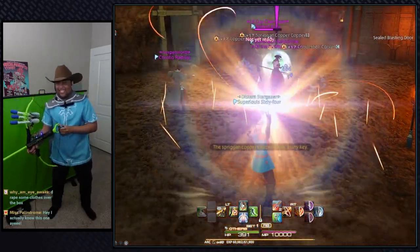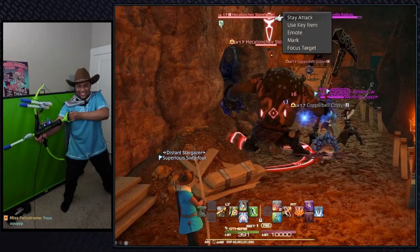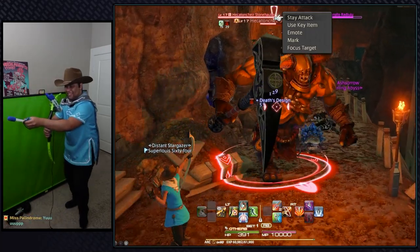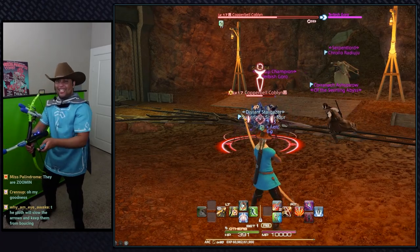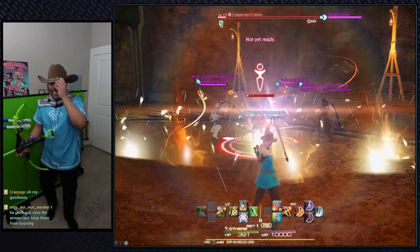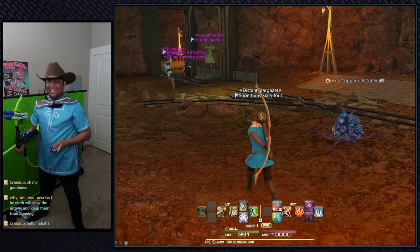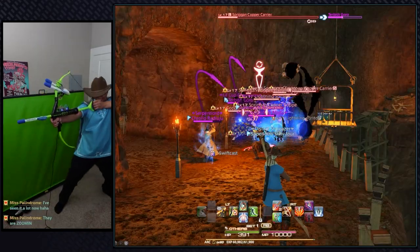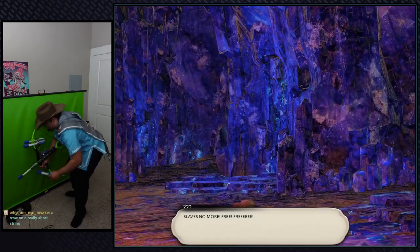I loaded up my AoE arrows and just spammed them out. However, the tank must have been Vin Diesel because they were zooming across the map. I felt really dumb because I had to run for my life and pick up my arrows at the same time — it was kind of embarrassing. I was basically yelling 'Wait, I gotta pick up my arrows!' the whole time. Luckily whenever we stopped running I was able to do some archer things. After every mob fight I had to stop and search the arena for my arrows.